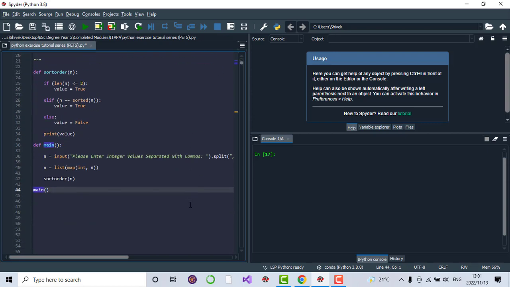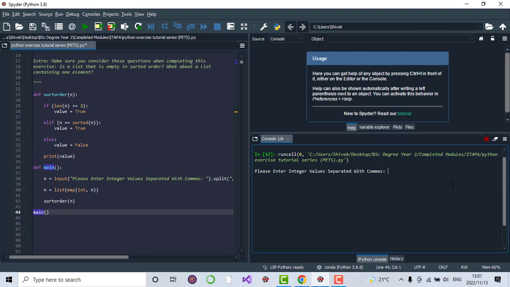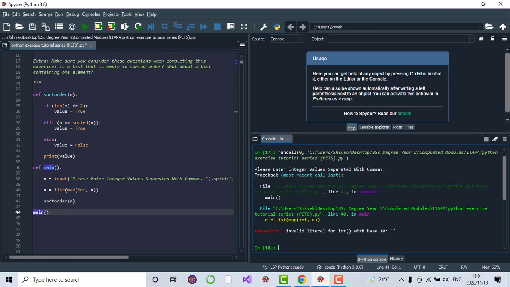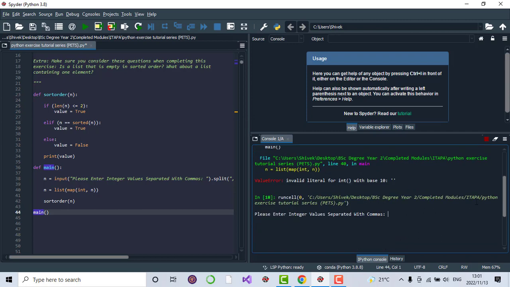So let's go ahead and test this program. So I'm going to keep it simple, right? What I will do is just press enter. Well, that's fine. So we didn't really cater for a completely empty string, so that's fine. Scrap that. For now, what we can do is enter 1, 2, 3, 4, or let's enter two values first. That's excellent, and you'll agree with me, right, that the list itself is in ascending order. We have 1 and 2.